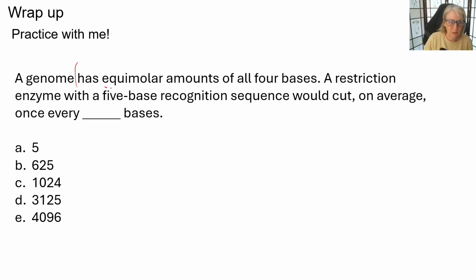So this means it weighs the same. Basically, it has the same amount of A's and T's and C's and G's. That tetranucleotide idea that the original researchers thought was going to be fundamental to DNA. So I break it every 5 bases. How often do I expect the cuts to happen?